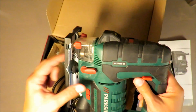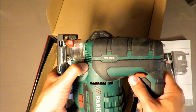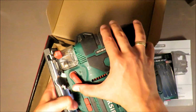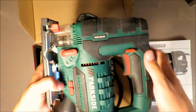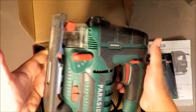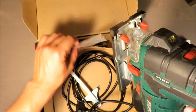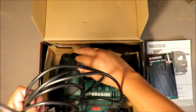And by the way, the difference between 0 and 3 is significant. If you are at the 0 point, you are making a smooth, precise cut, but 3 is for bigger wood parts, and I can really see the difference between 0 and 3.